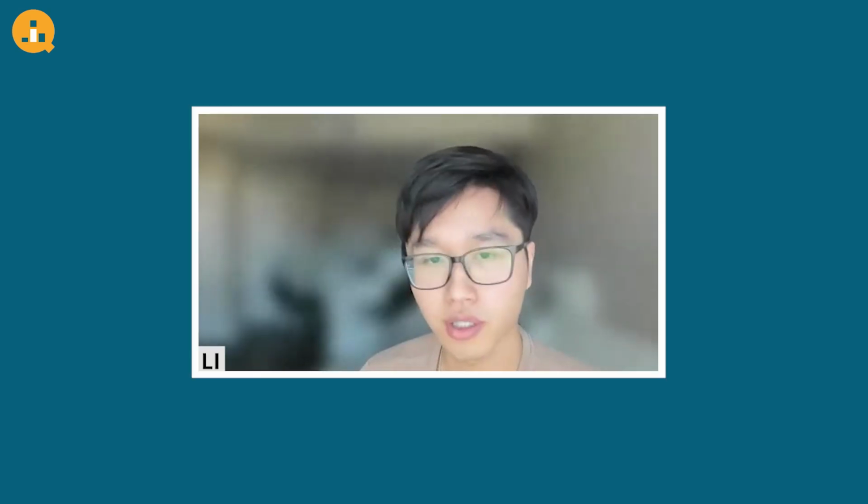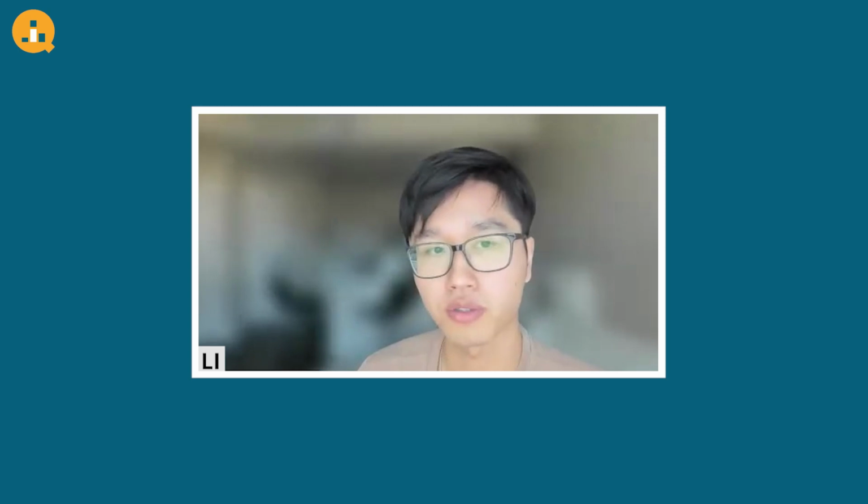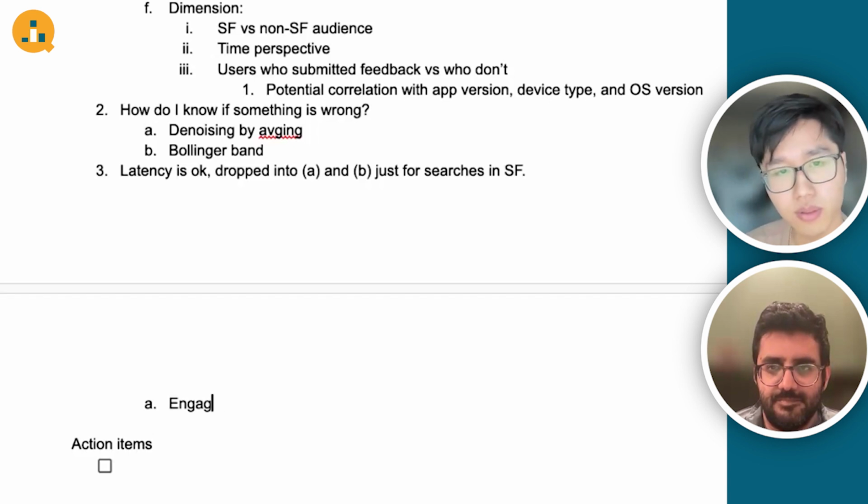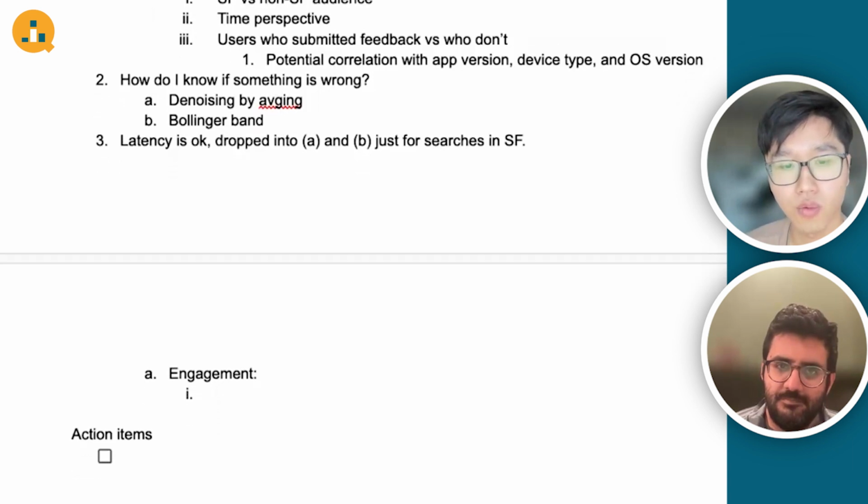And I feel like the next step is to have an even deeper understanding of what's driving the decrease of A and B. And then let's focus on finding the root cause for that, and we can think about how to improve it, right? So let's focus on the engagement side first. I feel like these two things are sort of correlated, to be honest. If your search is pretty bad, a lot of people will search less as well, right? So I think this is something I want to check.